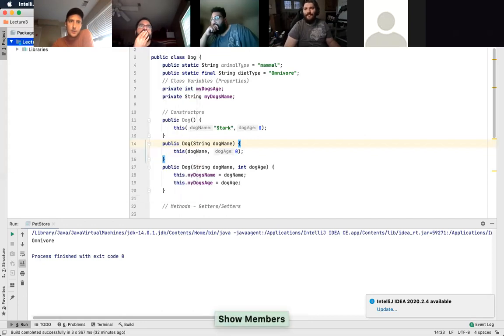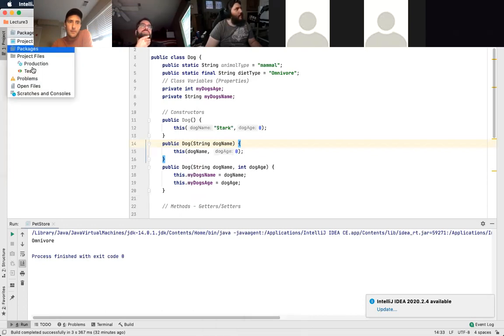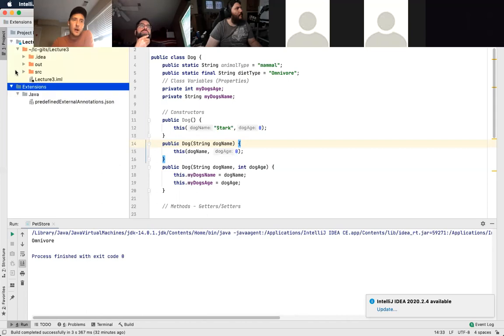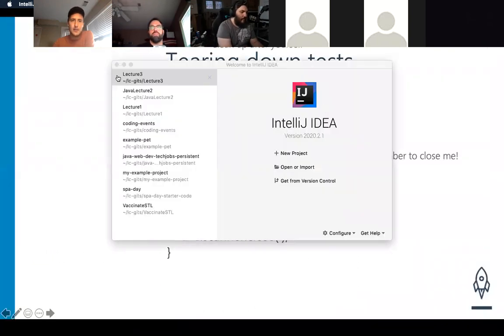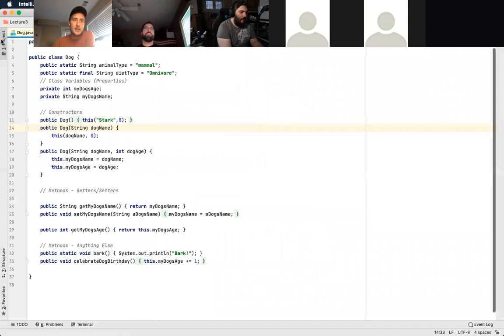Show members, show modules. If you click on packages and then click on files, won't you be able to see project files, third option down? Yeah, third one down, project packages, project files. I'm not getting everything I need to see. Oh, you're absolutely correct. I don't know why that didn't show up. Thank you. All right, under source. But I'm wondering why this is all orange now. I am closing out because I feel like I broke stuff, so we're just going to open the electric reader here again.